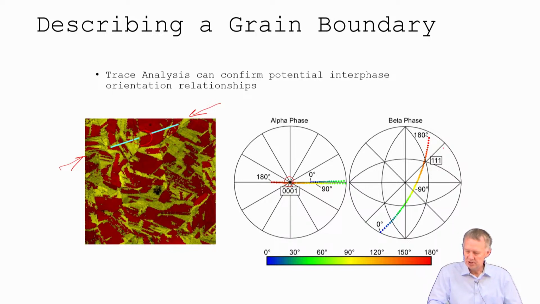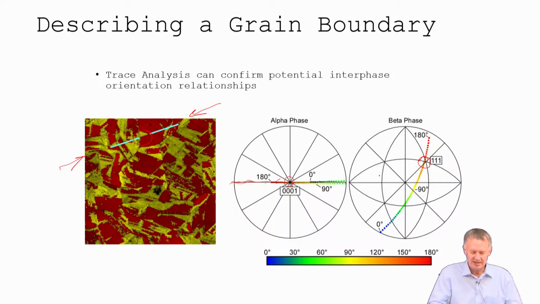On this one, we look and say maybe it's a 1-1-1 where the FCC or where the cubic lattice is. So it's consistent with 1-1-1 over here on the cubic side. But again, we have this entire arc. It could be 360 degrees. You don't have to stop that one there. This one could keep going as well on this side. It could be anywhere in there, that boundary plane. It could be oriented in any of those positions.